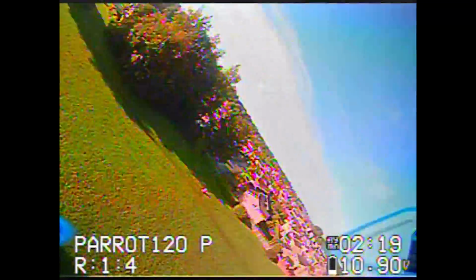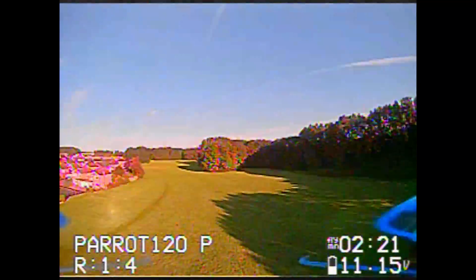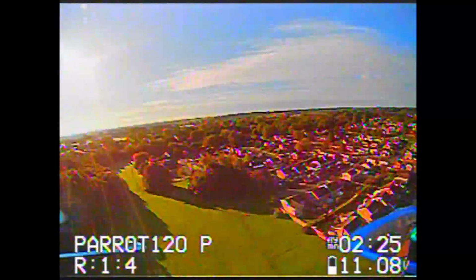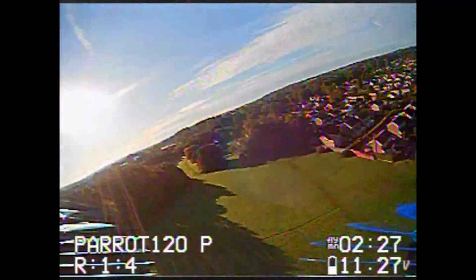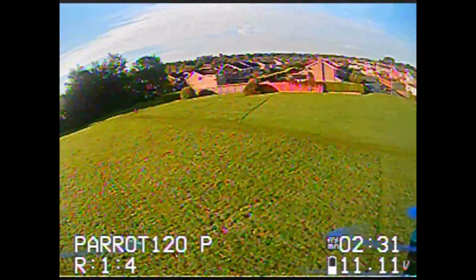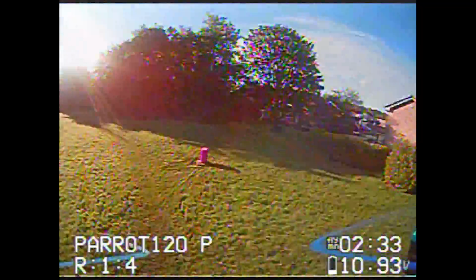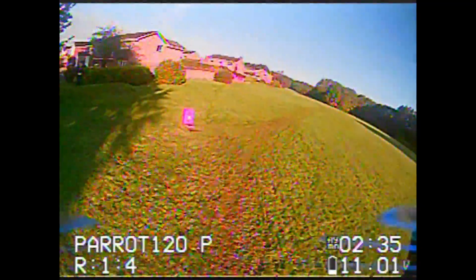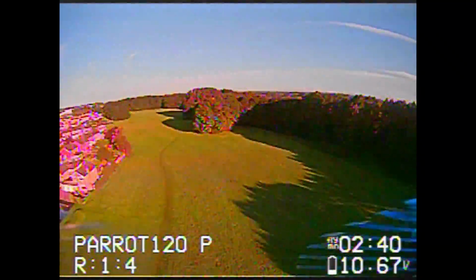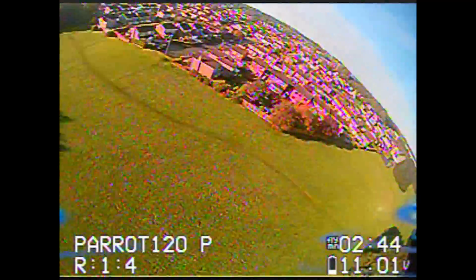Of course, you can add ND filters, so I have picked this particular sunny day because the more light that enters the camera, the worse that it is. That's how it works. If you have less light entering the camera, then the shutter of the camera slows down, and therefore it doesn't distort the image as much.